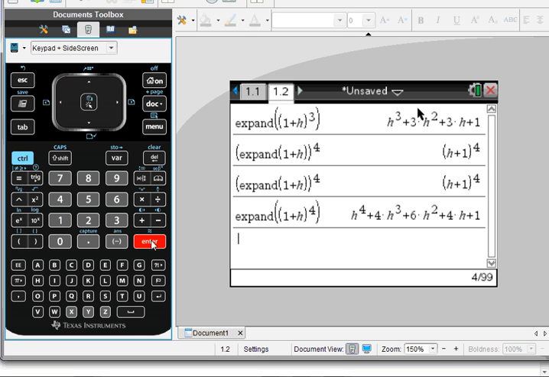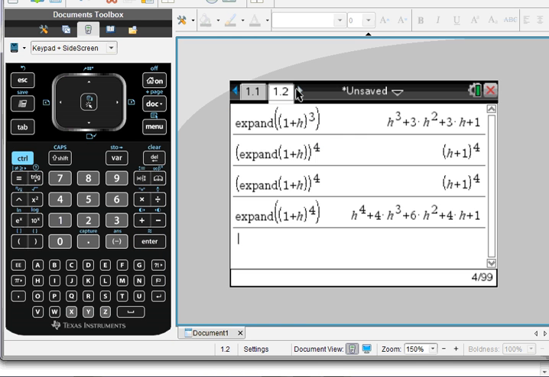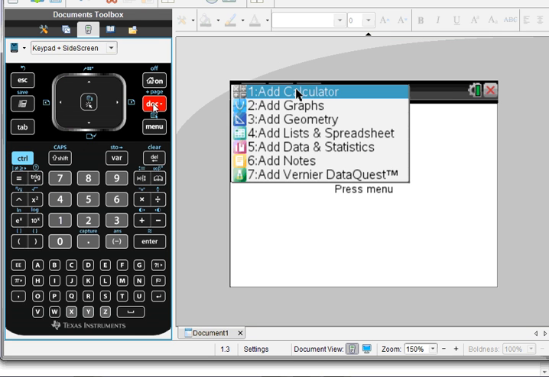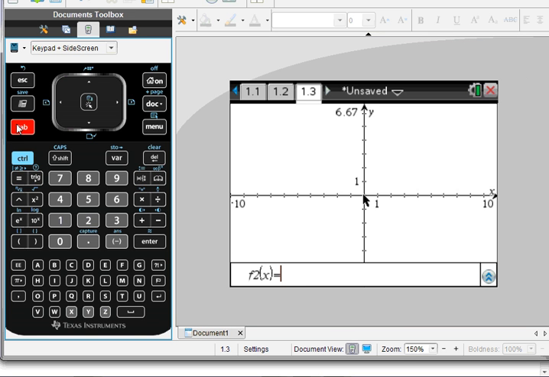Now I'm going to go back to this one. I just have to press there. Oh, actually, you know what I'm going to do? I'm going to add a page. I'm going to put that function back in on a new page, I like to keep what I got. So 2. Now it says F2 of X. I'm just going to tab. And I want to go up. There it is. I don't press enter.